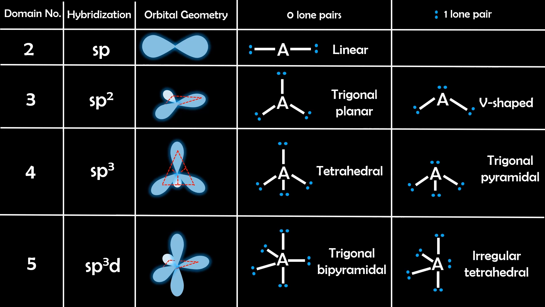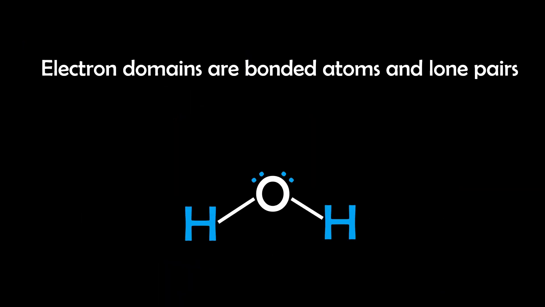In my last video, I broke down how hybridization connects to VSEPR theory, helping us precisely figure out molecular geometries. I also showed how to figure out the geometries by counting electron domains. Electron domains are simply regions of electron density around a central atom, so they are either bonded atoms or lone pairs of electrons.